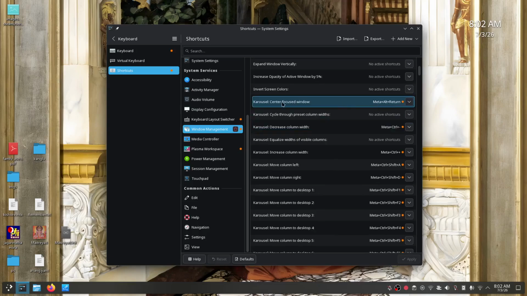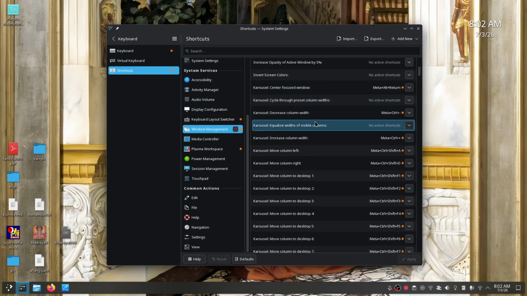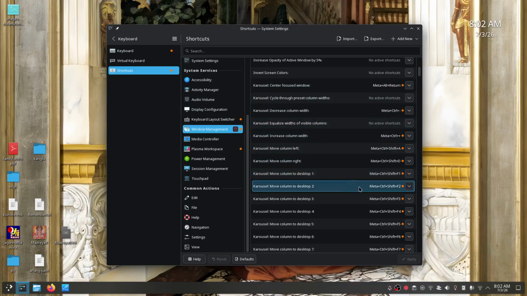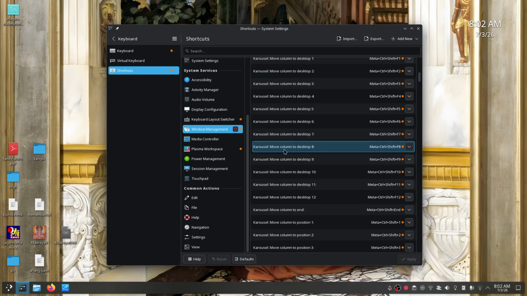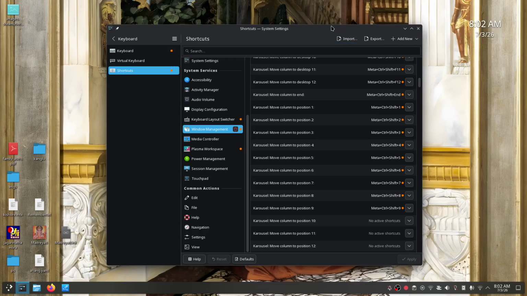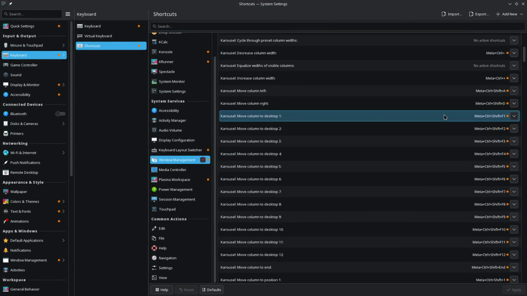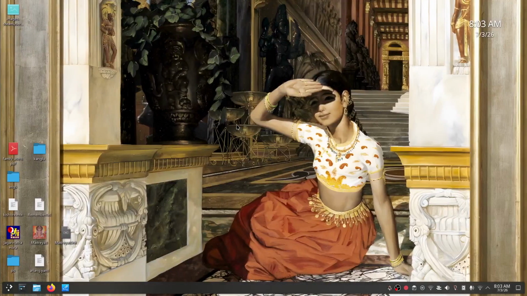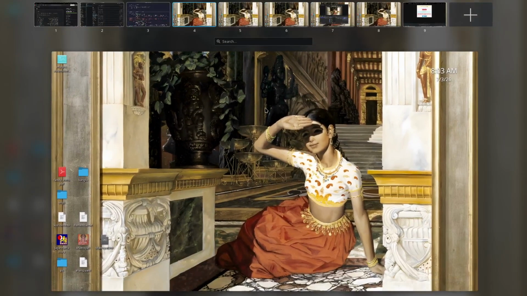And then for the console, I changed it to something. You can see this is Windows Shift. What is this? I think it's move desktop. Yes, so pretty much this acts like a window manager, where you can move windows from one workspace to another. Let's say I'm in workspace number 4.